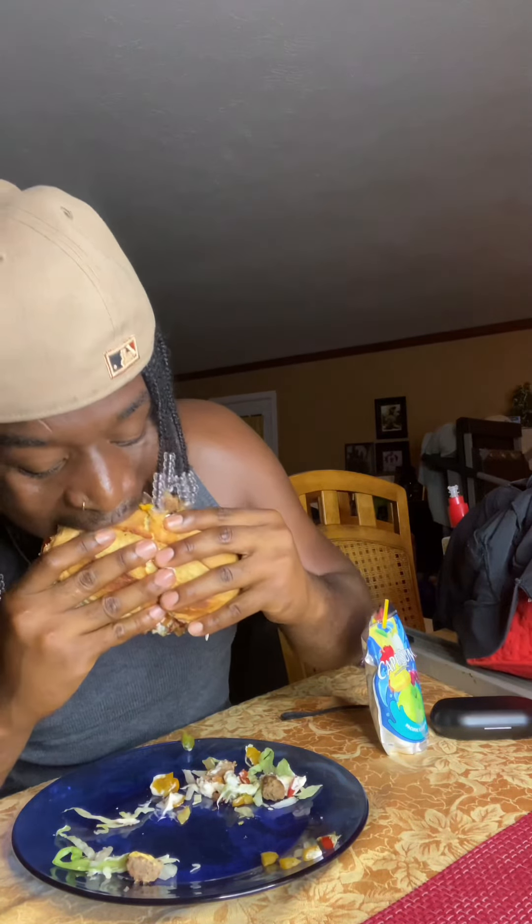It's a fat sandwich, man. Got the tomatoes on there. Did y'all have a good look at it before I bite it? Mmm. All right, y'all — where's my mother with this right here? You want numbers? No cap, I'm gonna choke on the road. Get a little taste in with the Capri Sun. Oh yeah, the bib set it off. So I'm gonna give it a nine — nine out of ten right there. Must try.